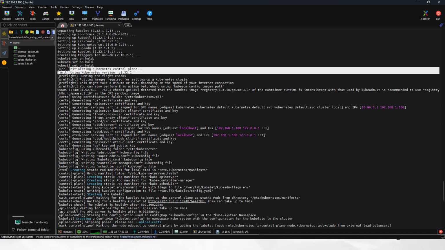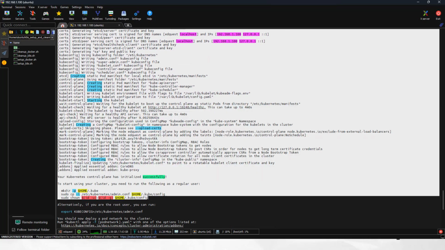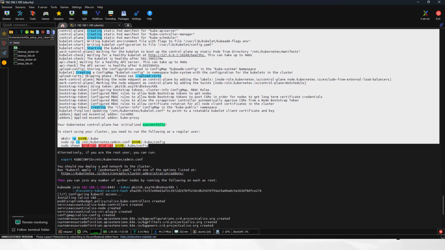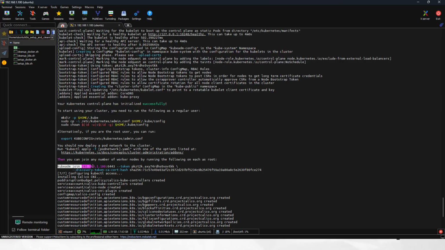So it sets up the cluster along with creating the directories. After that you have to configure the CNI. Before that, you can see here kubeadm joins the worker node. So currently we have a single node cluster, so it joins the same node, or you can say the same machine, as a worker node.